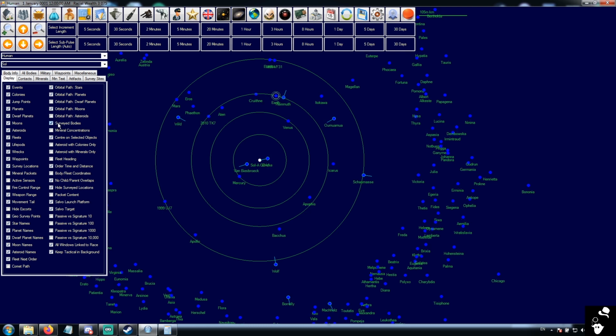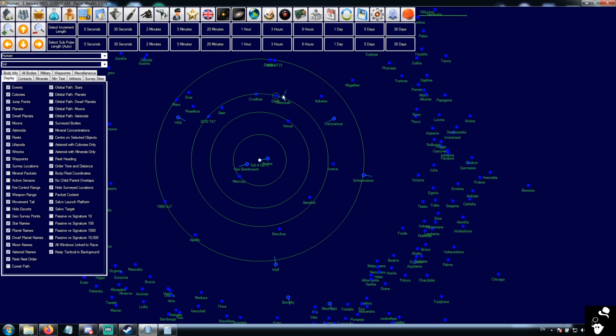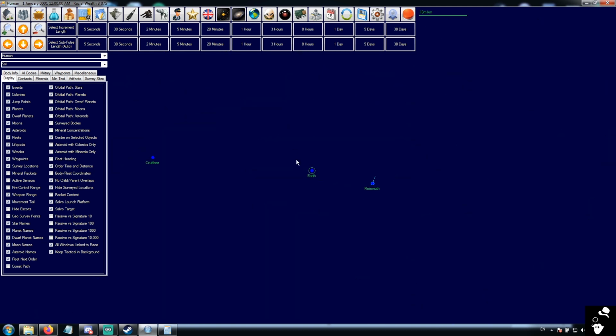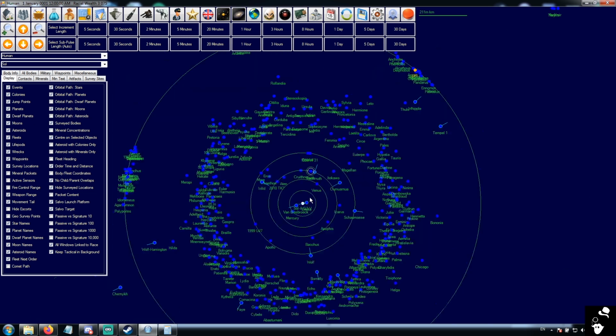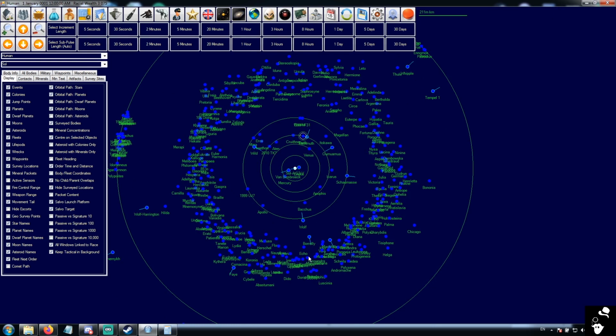Surveyed bodies shows you, you can see here, currently Earth is the only one that's surveyed, but we can have a little white circle here that just flags any object that's already been surveyed. So once we start surveying, you'll see that the survey indicator will light up. You can always turn that off.